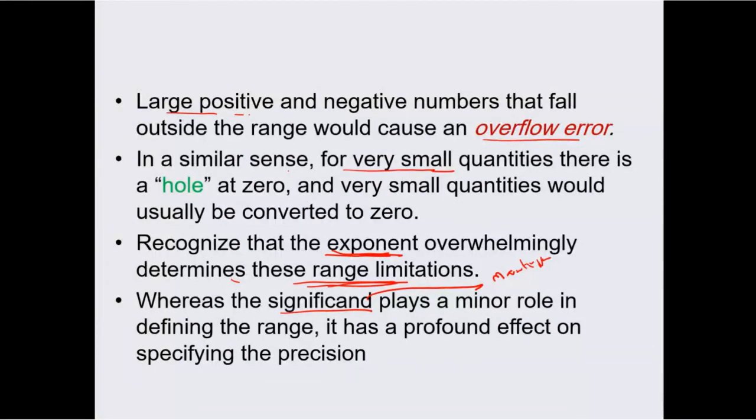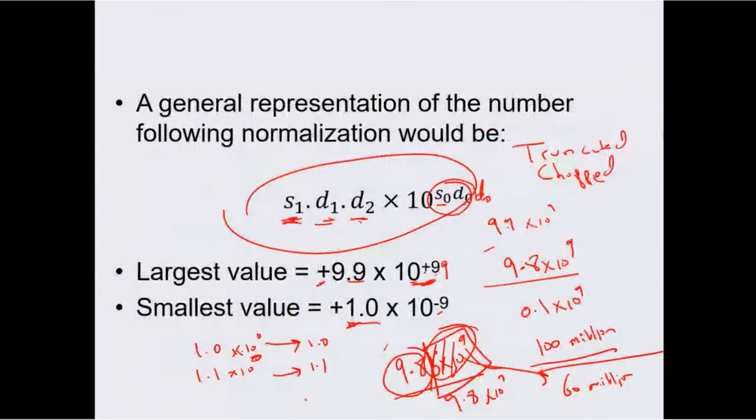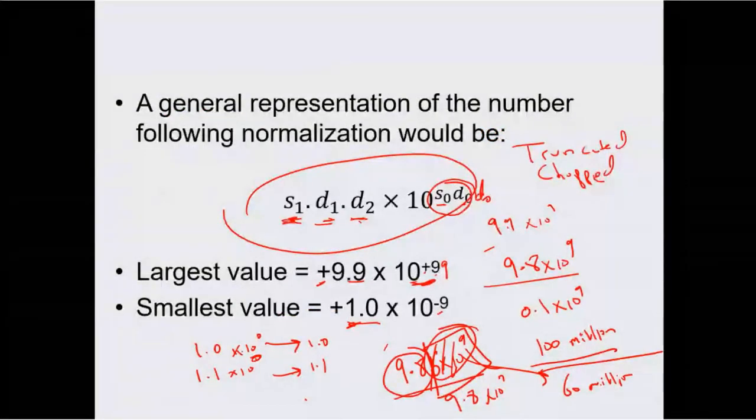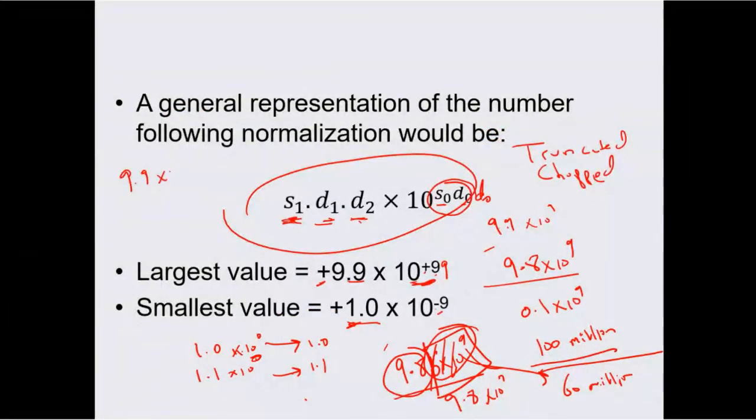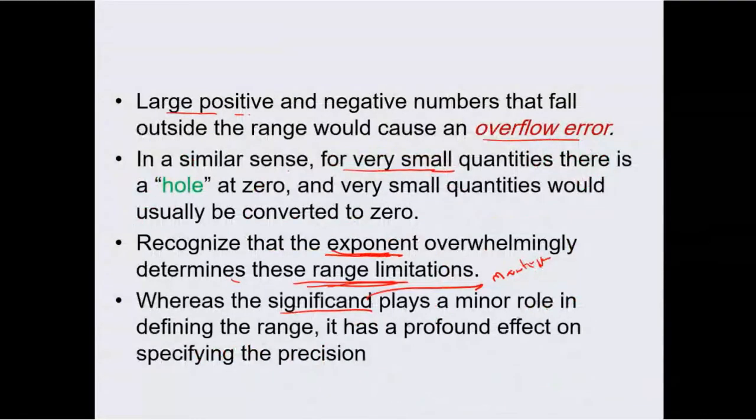That doesn't really have much of a say in determining the range of the values, because whether you define 9.9 into 10 power 9 or whether you define 9.99 into 10 power 9, it doesn't really have an impact on the range of values that you can define. Of course, it has a small role that it plays in finding the range, but not the big role which is given by the exponent.